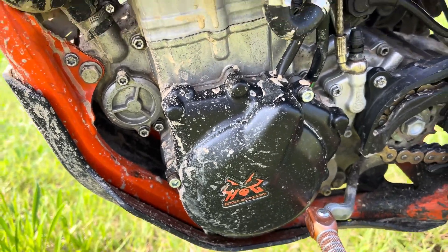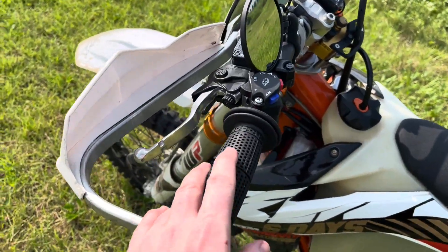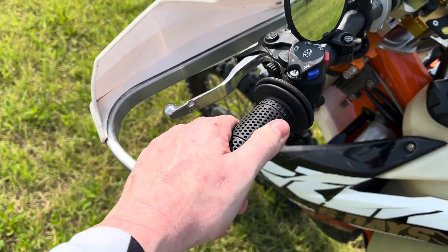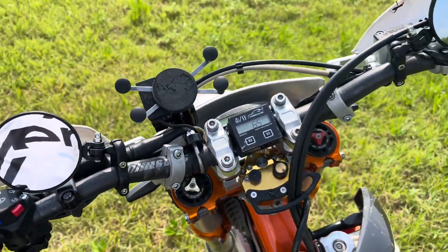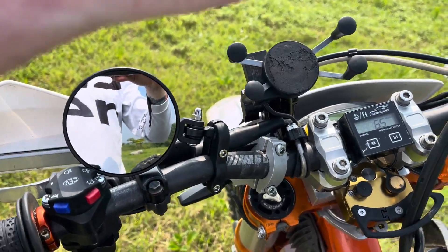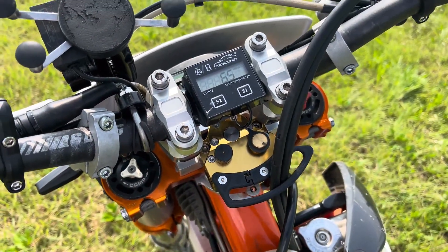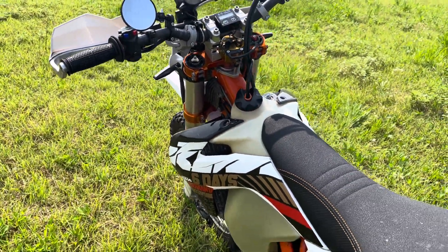The stator side also has a case cover. The hand grips are Pro Grip 800s — I've had these on multiple bikes and really like them. They're grippy, don't chafe your hands with gloves on, and are a little thicker, which I like. There are aftermarket low-profile mirrors that don't need to be folded out of the way. I also have a phone mount with a USB charger connected to the battery, and a cheap tachometer and hour meter — useful for setting idle, which should be around 1,900–2,000 RPM on these bikes.